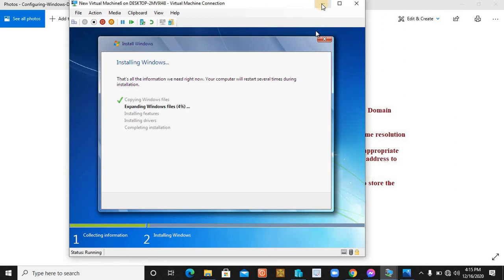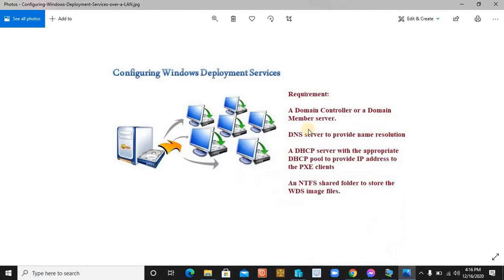Along with that, if you have done the unattended installation, adding the image of any application, activating this operating system, and if you have already set an IP address in the DHCP server pointing towards your DNS server, your entire work is done in just one click. Now you don't have to do anything. Enjoy, have your work. You come after some time, and the operating system is loaded successfully.